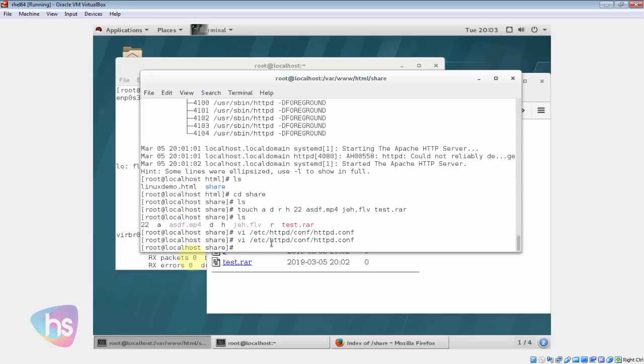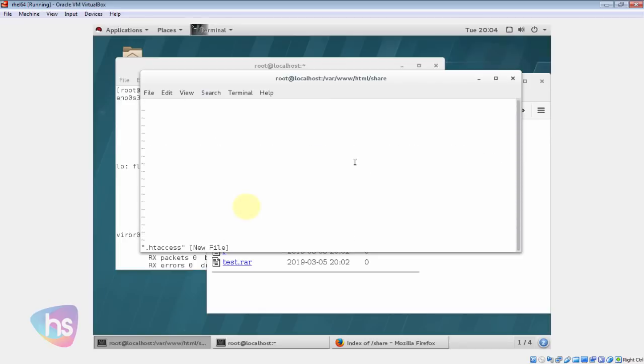Quit. Now I am creating the .htaccess file. This is a hidden file, so it won't be visible to anyone, and I am creating it within that folder. On this file we need to write something important.